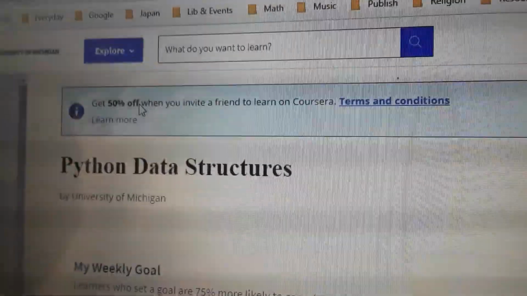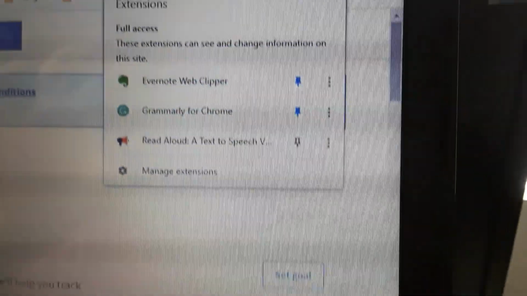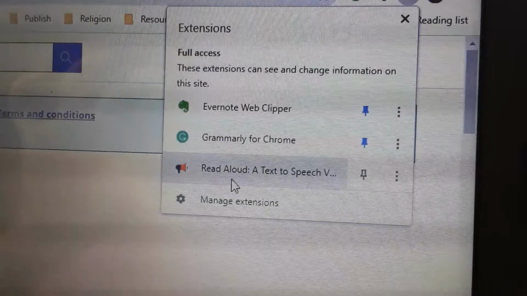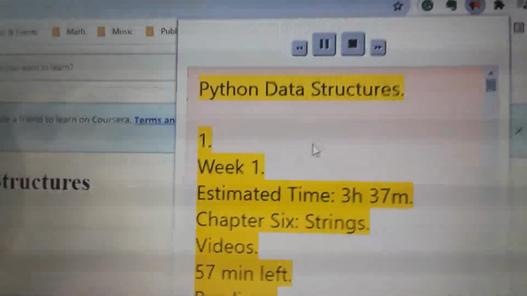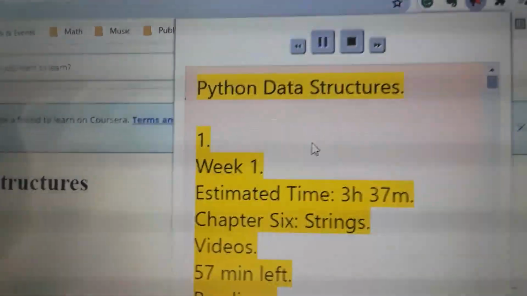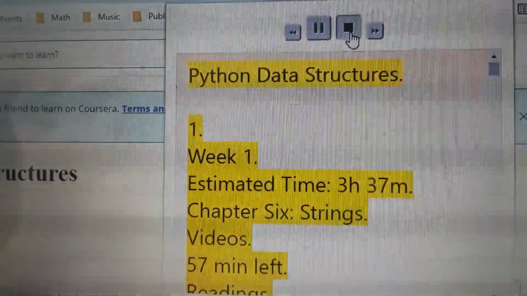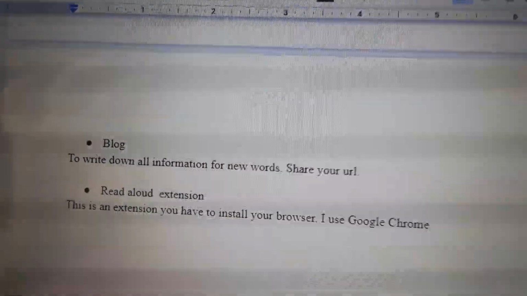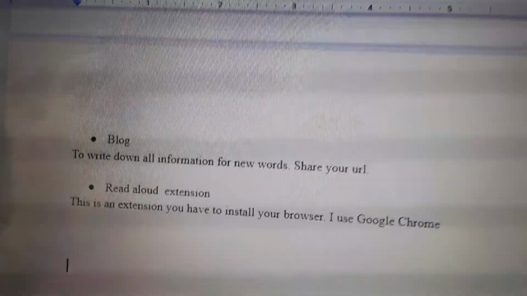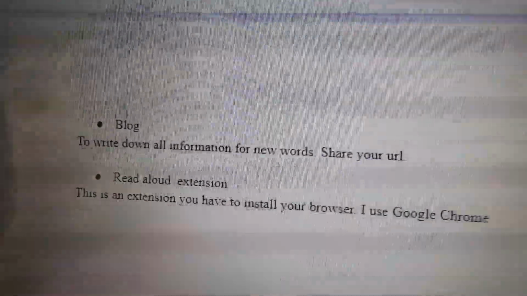If you go to any website, for example, the Python data structures site over here, you can click Read Aloud. Python data structures 1, week 1, estimated time 3 hours 37 minutes. Chapter 6, string. And you can close it. In this way, when you read, you can also improve your listening skill.